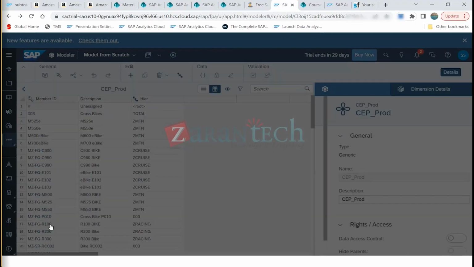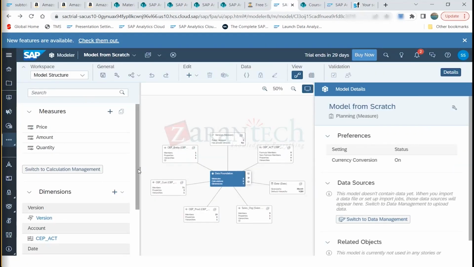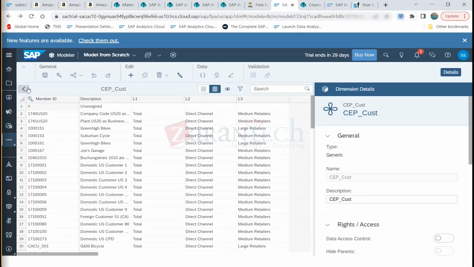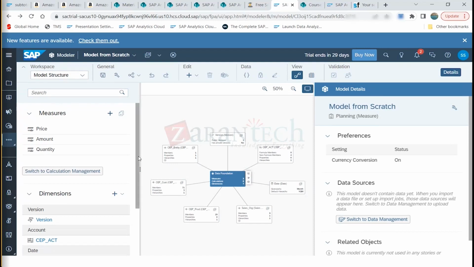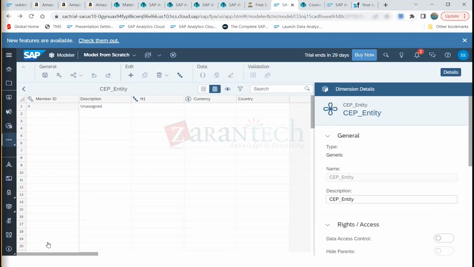Okay, so this is done, and then customer is done, and entity. I thought I would miss something. Okay, so I have to copy this data.